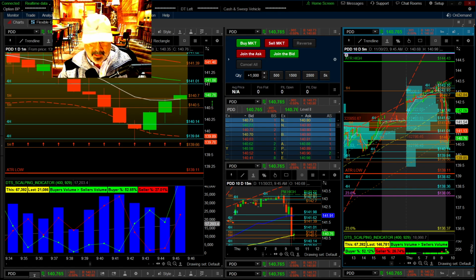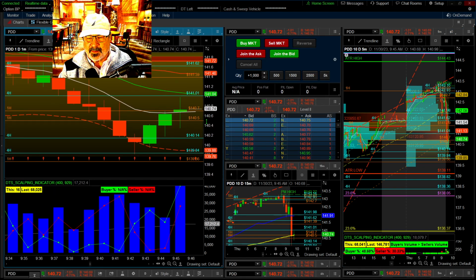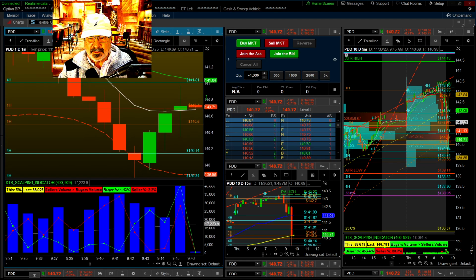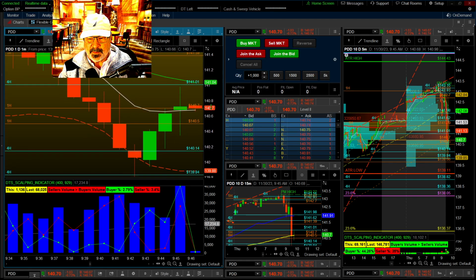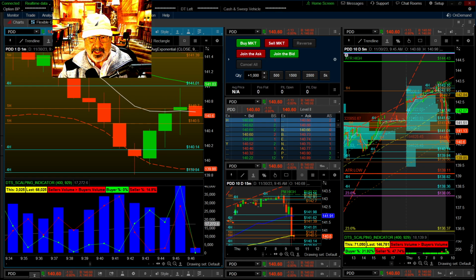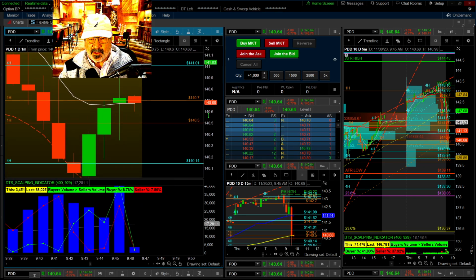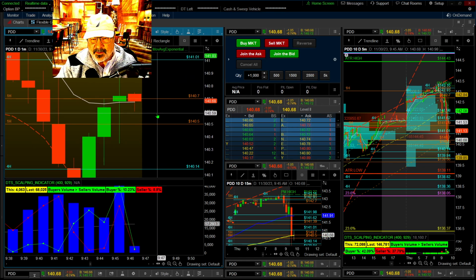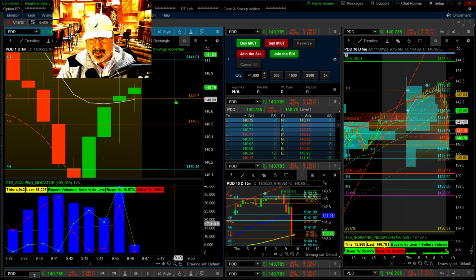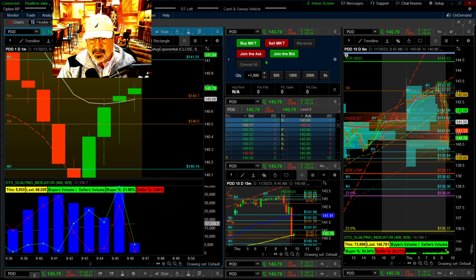And look at that, it's making a little turn here. So yeah, I'm thinking about getting in somewhere in here. So let's see if this pulls back down again. I just really want to get in and start scalping, and then I always feel like I have more control. I don't like to sit and watch. I can adjust accordingly. So let's see if I can catch this retracing down.